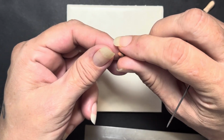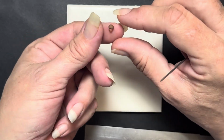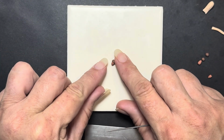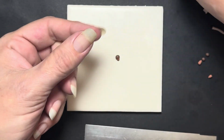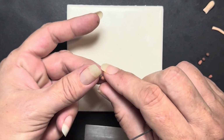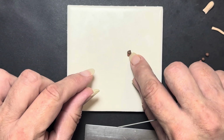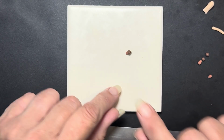Like I said, the bottom part of the acorn I've already baked, so it's not getting distorted as I'm placing the top cap on. And we just make sure it's even all the way around. And that will be our cap. Now we're going to take an even tinier ball of clay, roll it into a little bitty ball, and put that right on top of our acorn. That's going to be where the stem was. So I'll make all 3 of those, and they'll go into the oven as well to finish baking.